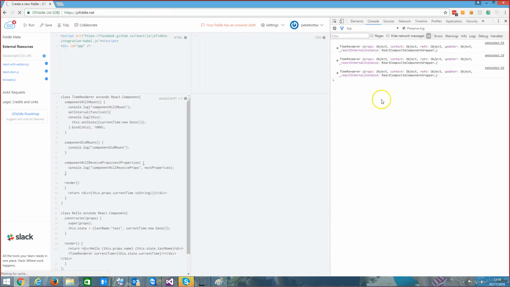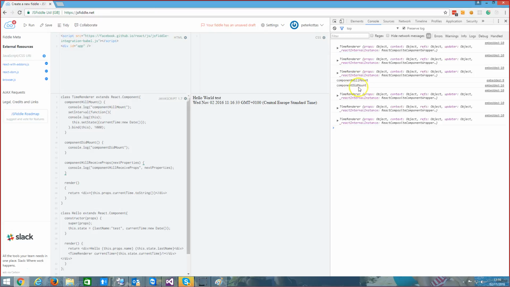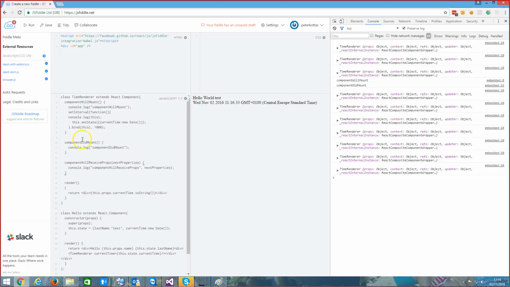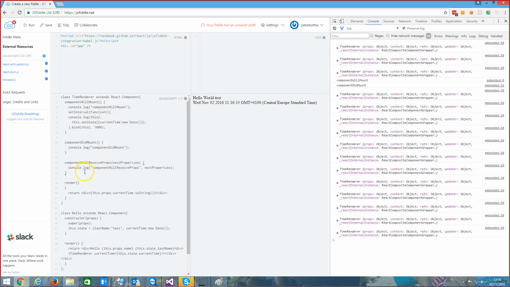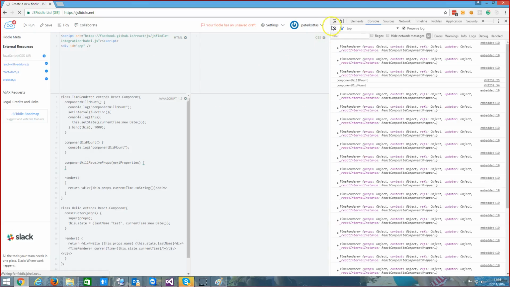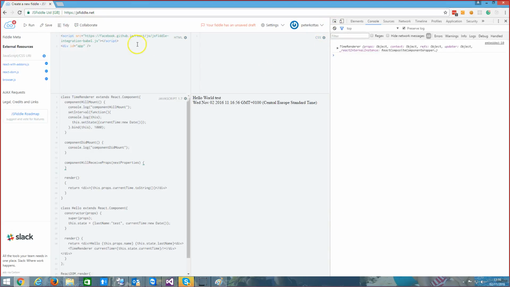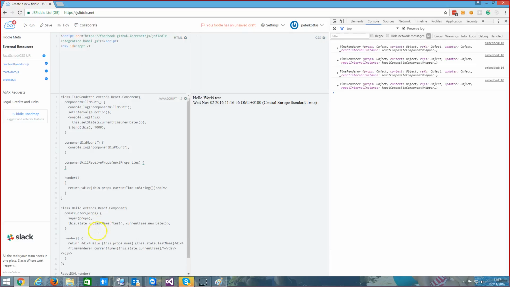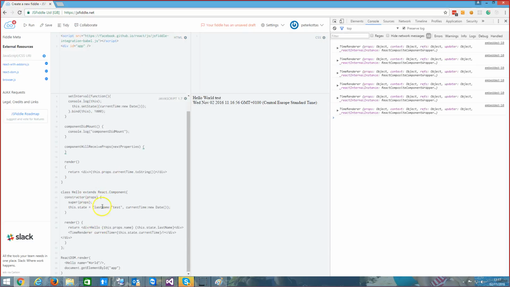And now you see component will mount, component did mount, and we are console logging something. Wait a sec. Is it this? Ah, it's in the timer, isn't it?